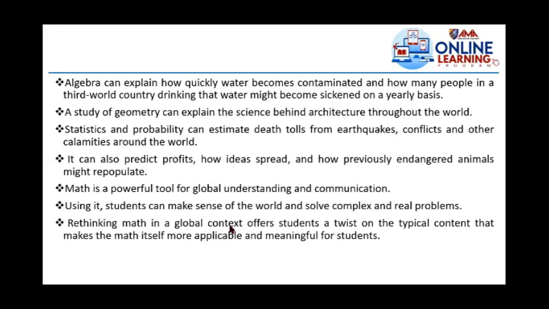Okay? Next is how previously endangered animals might repopulate. Okay? So, for example, yung Philippine eagle, di ba? If we are familiar with that animal, very familiar because that's our national bird. Yung Philippine eagle, guys, is an endangered species. For example, yung number of Philippine eagles sa Philippine jungle last year is 120. Then this year, bumaba sa 100. So from that figure, nabibigyan ng idea yung government na there's a problem na bakit bumaba yung population ng Philippine eagle.